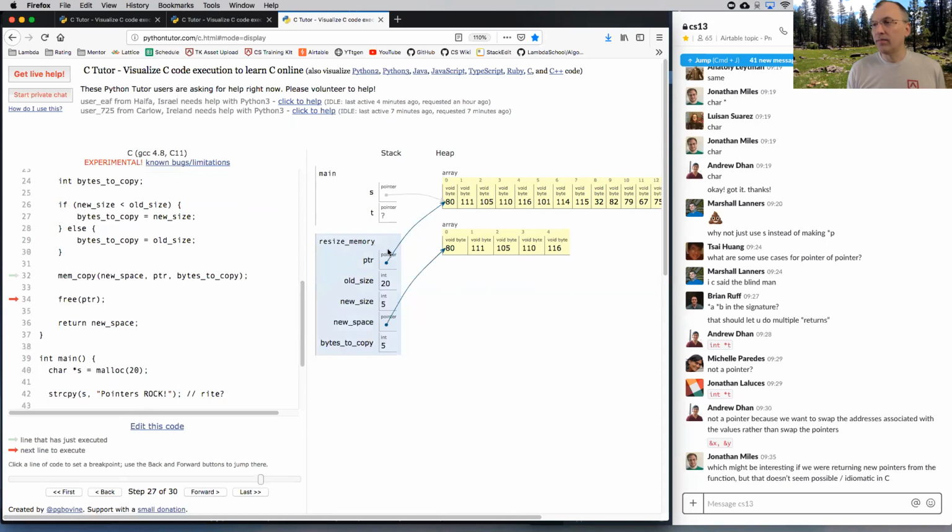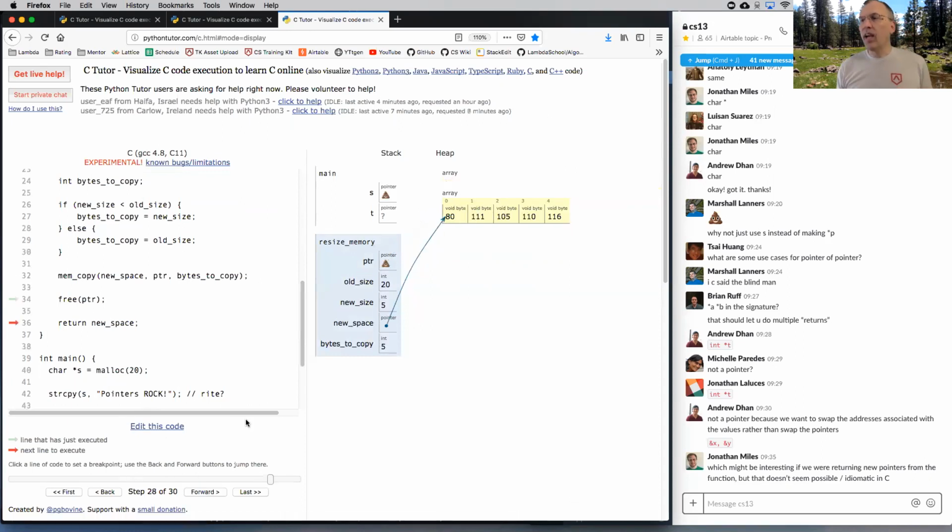So I'm going to free it. And all those pointers that pointed to it, S back in main when we first mallocked it, and pointer, which was a copy of S up here, now point at nothing because we freed it. So we can't use that anymore, but that's okay. It's freed. We're done with it.